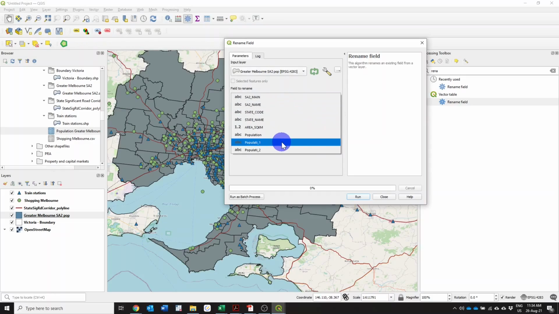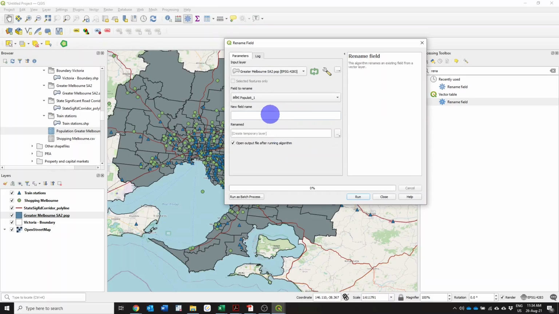What we wanted to rename is population 1, and then we give it a new name, net migration. Everything else is left as default, and then you click on run.